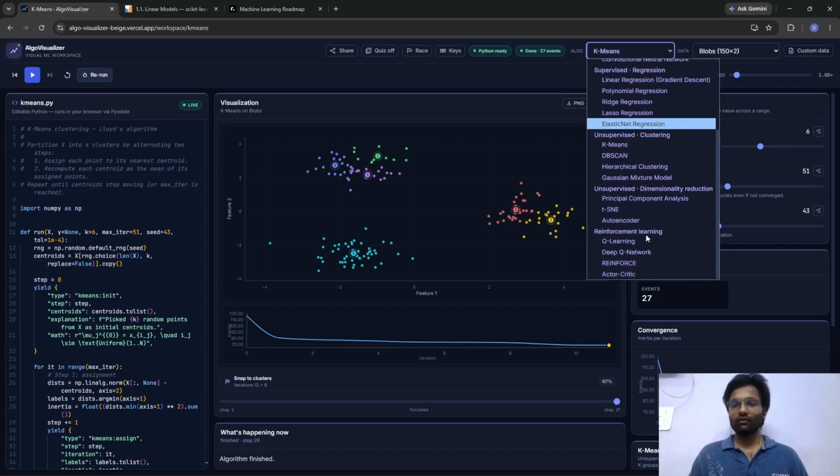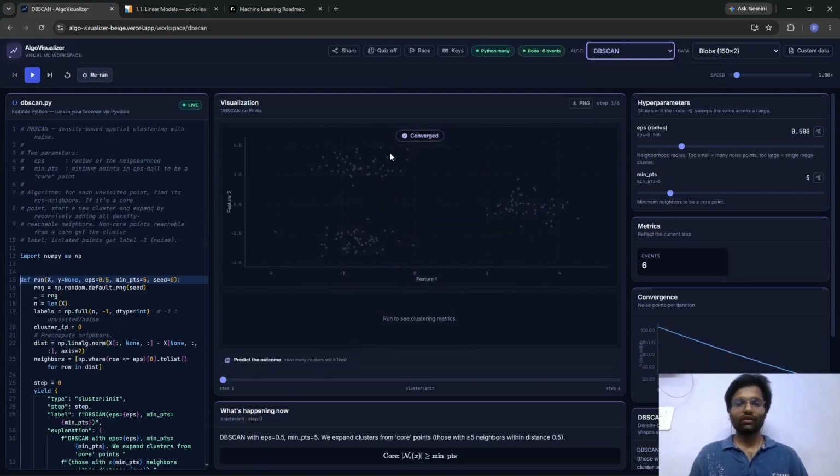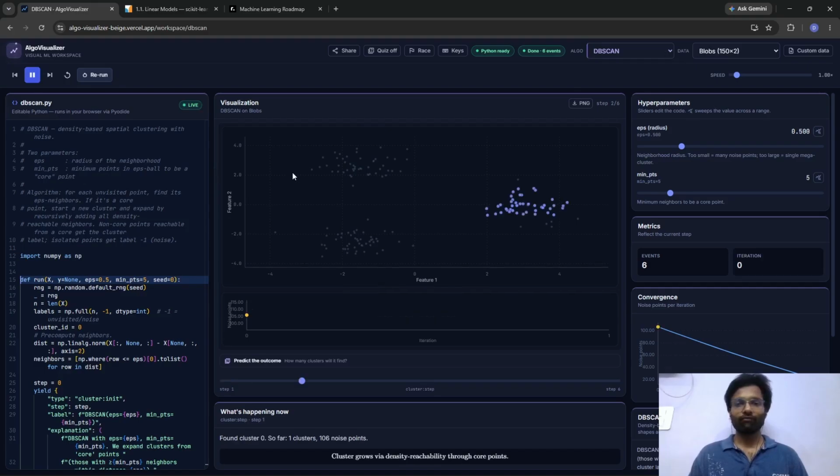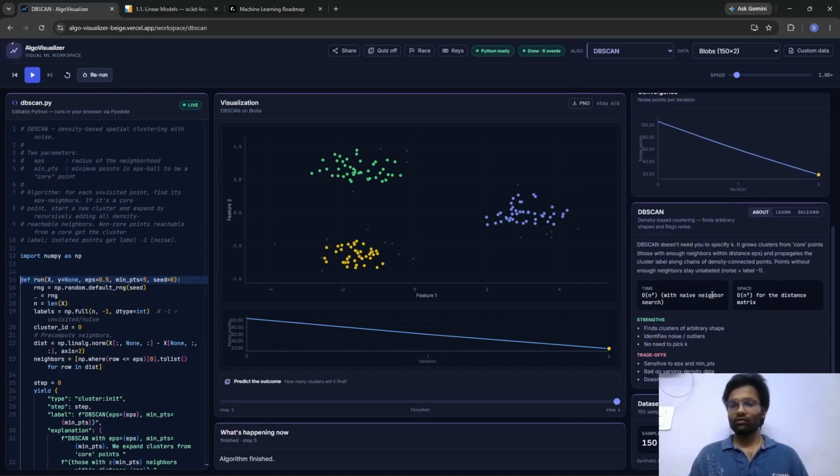Next we have DBSCAN. DBSCAN is more like density-based spatial clustering.